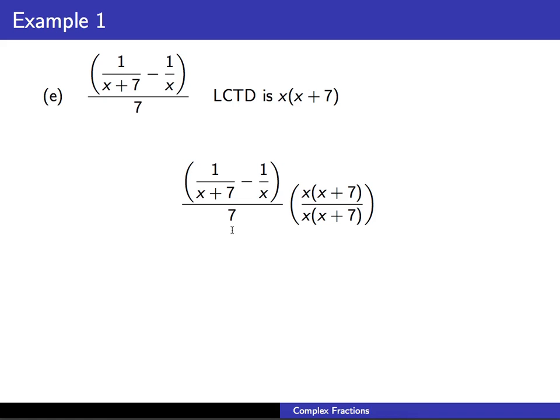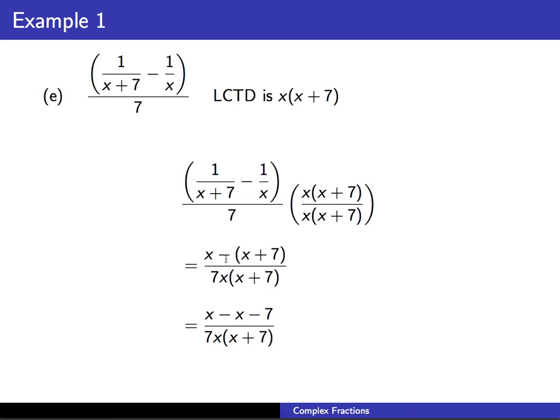all 3 terms by x times x plus 7. So when we do that, 1 over x plus 7, multiply that by x times x plus 7. The x plus 7s will cancel, and we're going to be left with just an x. 1 times x will give us x. Then we're going to bring down the minus, and then 1 over x times x plus 7. These x's cancel out, leaving us with x plus 7 in parentheses. And we have to keep it in parentheses because we have to bring down that minus. And then 7 times x plus 7. Just for right now, I'm going to leave it as 7x times x plus 7.